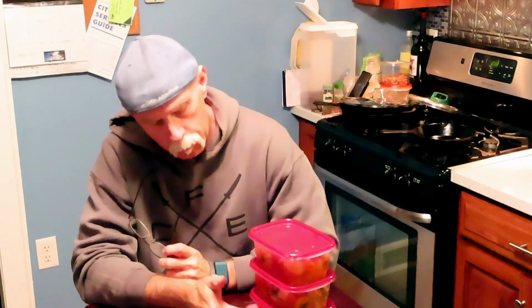Alright, so just some notes on this. This made, I don't know, probably 6 to 8 servings. Super carb heavy, super nutrient rich, fresh ingredients, and you can add whatever you want in there. I didn't add onions, but that's something that most people would want to use. You can even add meat if that's what you choose to put in there. For the most part, my meals are going to be vegan or vegetarian.